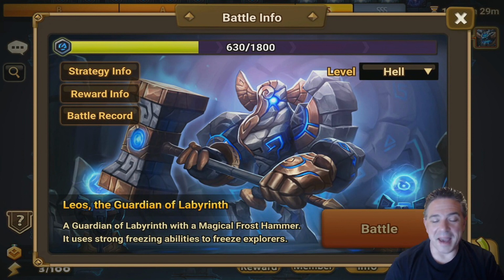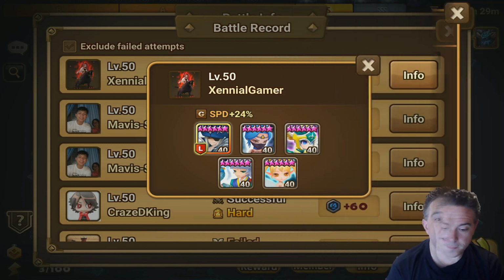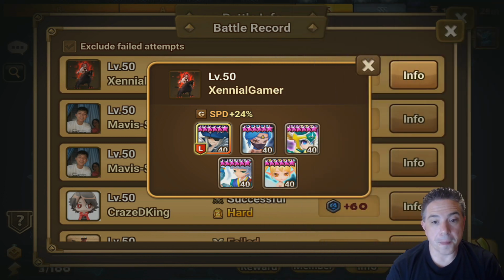Anyway. Okay, so let's talk about some of the alternatives. So we've got the team that I used on screen right here. Now, Galleon could be replaced by any AoE defense breaker. He's nice because he gives me the attack buff, and it allows me to hold Fran's immunity.